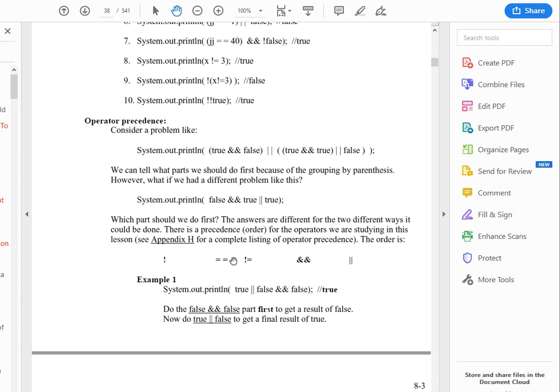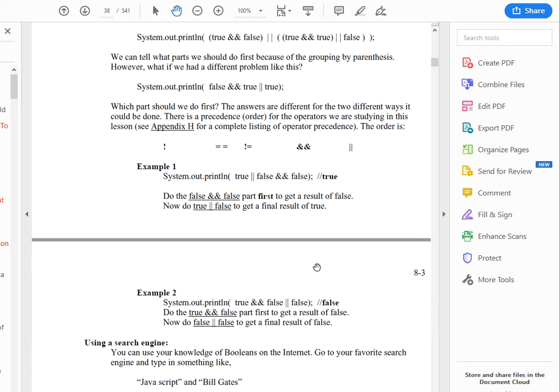They'll talk about the operator precedence, and for right now, the only thing you really need to know is that the not operator comes before all of them. So if you ever see a not sign, evaluate the not sign first. This is the same as, this is not equal to. And if you're comparing an and an or, and we'll discuss this in the truth table worksheet, the and comes first unless there's parentheses, and the or is last. Sort of like multiplication and division come first before addition and subtraction. And it makes a difference which way you do it. If you do it in the wrong order, you'll get the wrong answer.